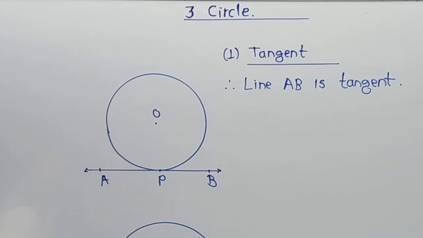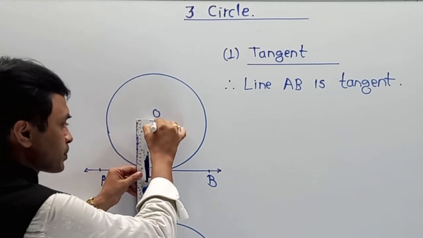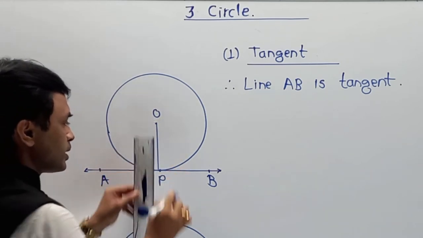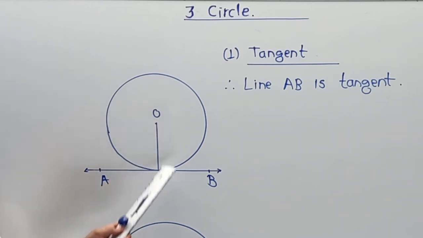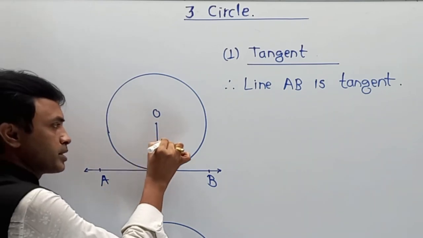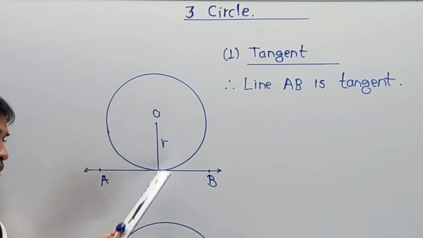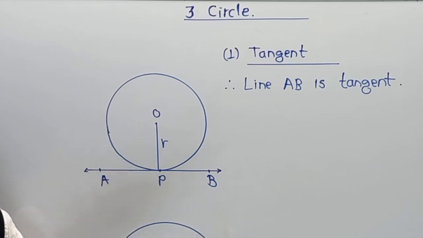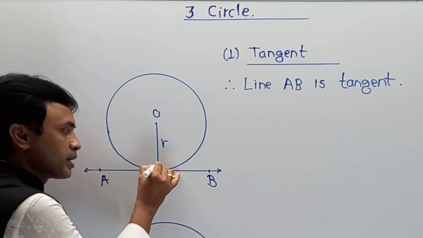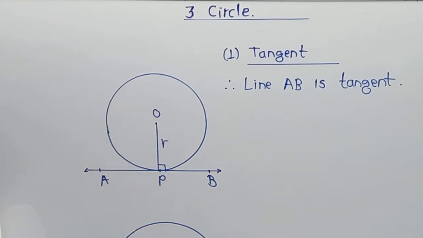Let's have a small revision. No doubt you are completely in line, but step by step I am going to introduce it over here. Let us say O is the center, AB is a tangent at point P, and if I draw a radius at P, then OP is a radius, indicated as r, and AB is a tangent, and both radius OP and tangent AB have a common point, that is P. This angle is always 90 degrees. The angle between radius and tangent at the common point is always 90 degrees.